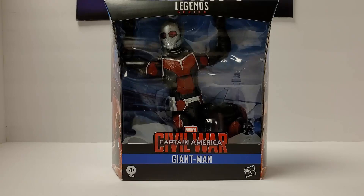Alright Geeks, we're back with the Civil War Giant Man. I was debating between this and the Invincible Iron Man that got released. That Invincible Iron Man is basically just a repaint so I can go ahead and hold off on that one. I wanted to get this Giant Man out because I know a lot of people don't have the BAF, and this is not a reissue of the BAF because it has some updates to make it more movie accurate, so those that missed out on the BAF can go ahead and get this figure by itself. Let's crack him open and see what he's about.